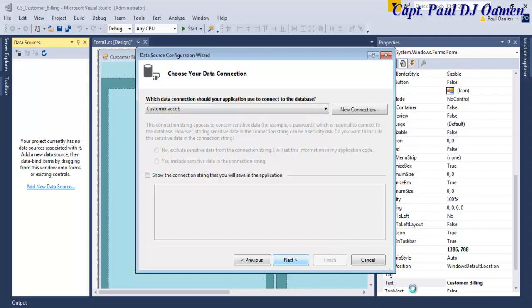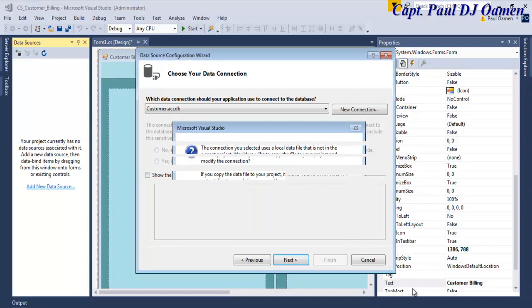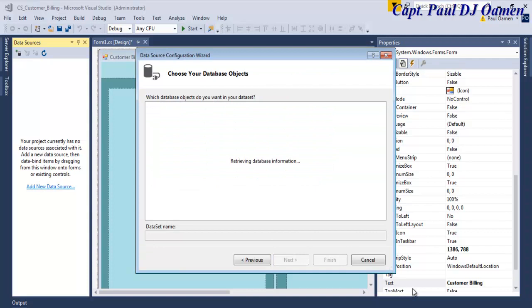Let's click on next again. Alright, this dialog just saying the database will be saved inside the project folder. Click on yes, and then we click on next again. Select the table, click on finish.